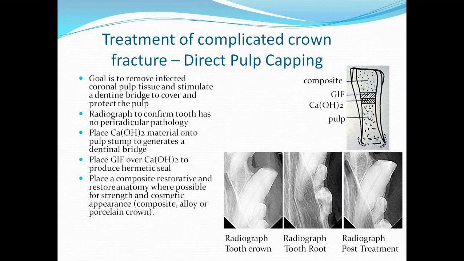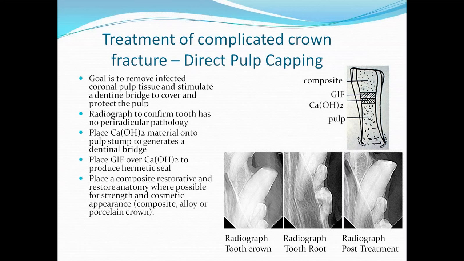And there have been newer products that have been brought onto the market. MTA is one, Biodentine is another, but I'm just telling you about calcium hydroxide in this seminar because it's been around for such a long period of time. It's easy to work with and it's very cheap to purchase as well. So after you take the radiograph to confirm that you haven't got any other fractures, so there's no point doing the procedure if you have numerous root fractures, for example.